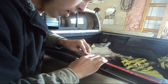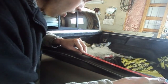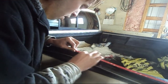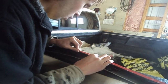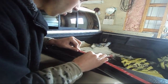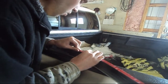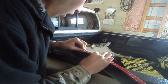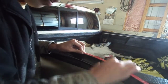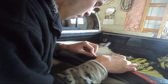So I'm just going to very simply go along here, just like so. Just push it down. And like I said before, you want to make sure the surface is clean and dry. If you are dealing with a used one, you're going to want to make sure it's clean. Use wax and grease remover. If you're using new ones, all you have to do is peel back the backing and apply it. That's all you have to do. But this one came off my truck. I had to take it off at one point, so I'm going to reapply it. Yours may have fallen off because the original adhesive let go on you or something to that extent.